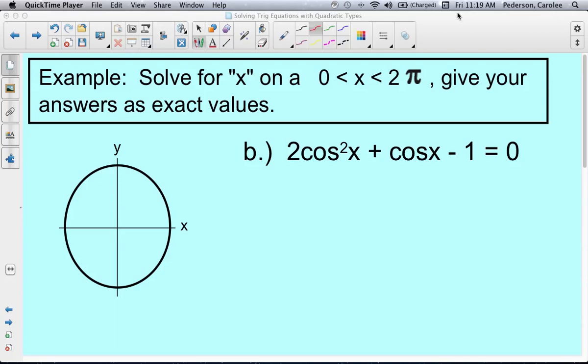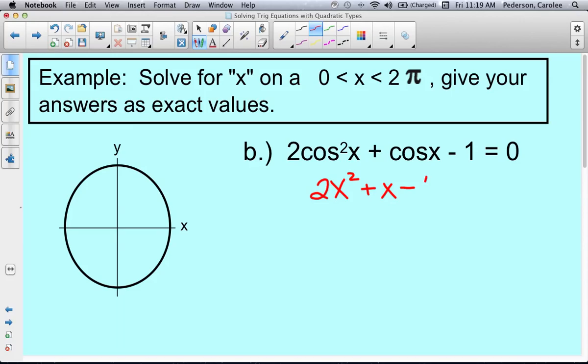If the cosine of x confuses you, scares you into factoring with it in there, you can rewrite it to a quadratic, dropping the cosine of x. So it looks like this: 2x squared plus x minus 1. Now, one way we taught you is using the AC method of factoring. Or another way is to just guess and check. And in this case, I think that's probably a faster way than the AC method.